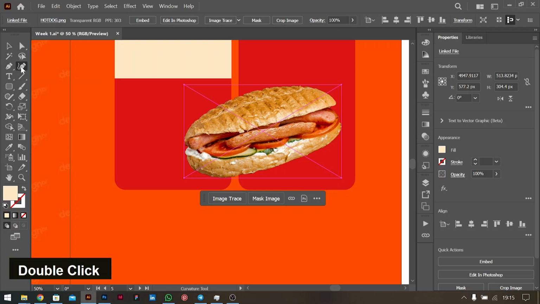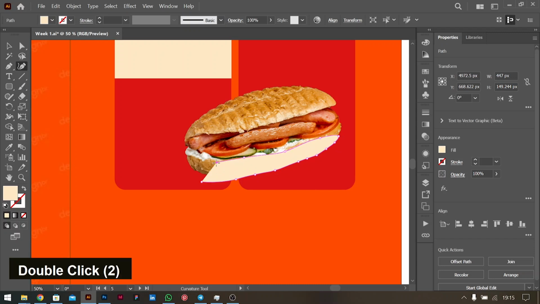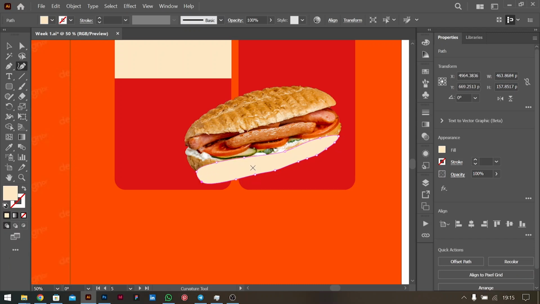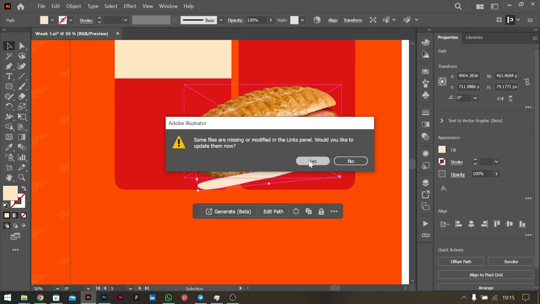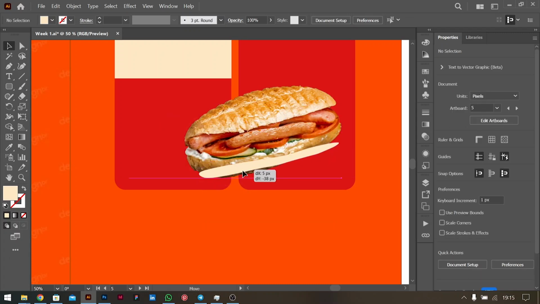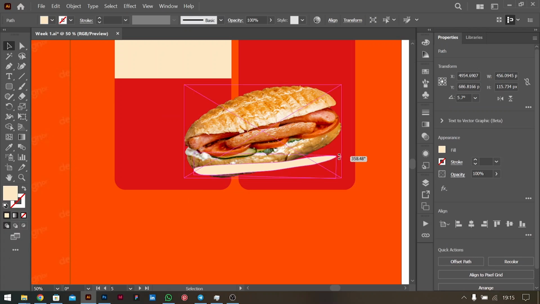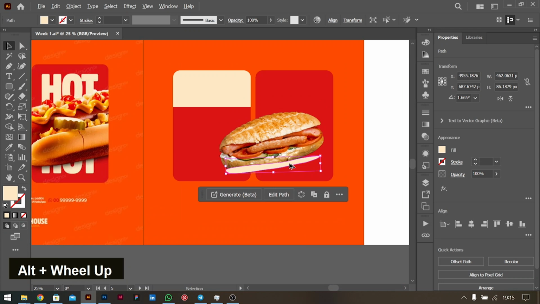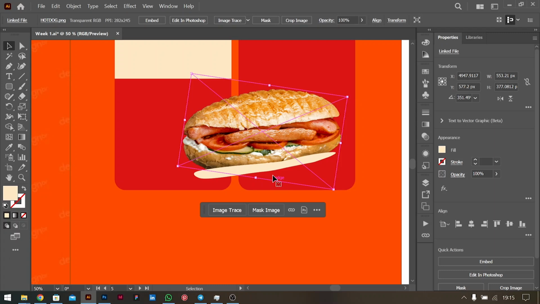So we can do it manually, having a custom shape using our curvature tool in this case, like so. This is what we're going to do.